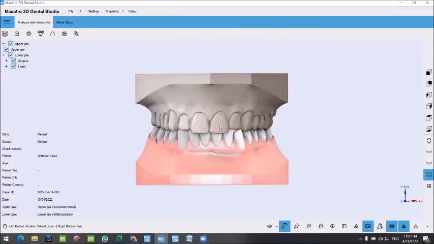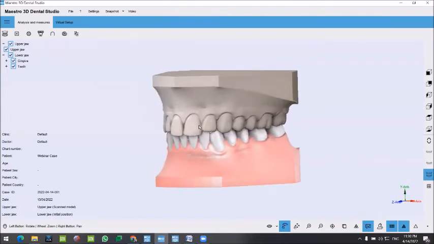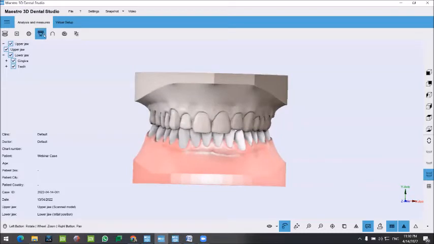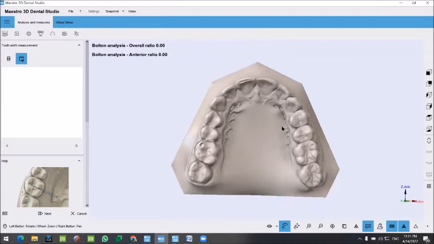So in the segmentation part, I need to slice the STL into different teeth and different gingival parts, so I can move each tooth individually. So we're going to segment the upper arch together. You can have it done in two ways. Either you need to segment the whole arch if needed, or you can segment only the teeth needed for movements. So for example, I'm going to only move the 6 anteriors, or from the canine to the canine. So that's what I'm going to segment in this case.